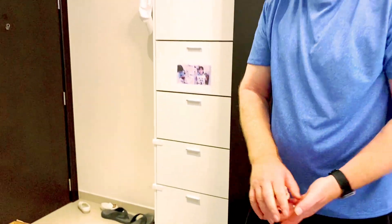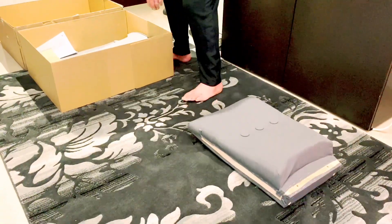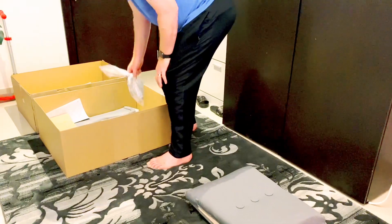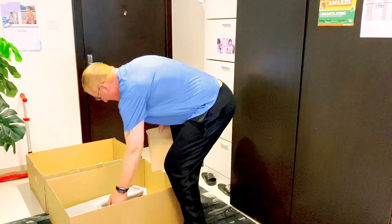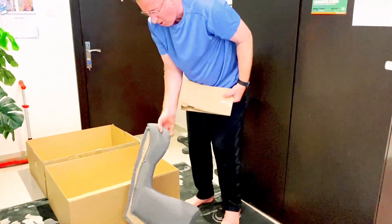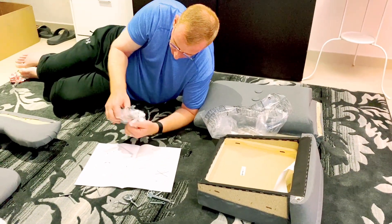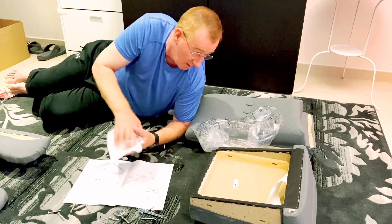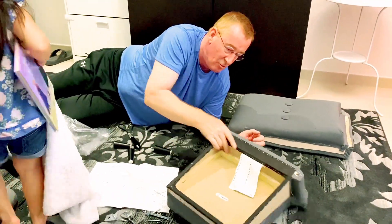Don't say I never give you anything. So we have the back, the base. How much is that chair, Daddy? 200? $5. The instructions. Get rid of the box. First things first, instruction number one — take the bolts. Let's take all these out. Four legs. Oh my goodness. I don't want to drag it on the floor. Be careful, you'll break it. Don't stand on it. You have to leave these out — 13mm.